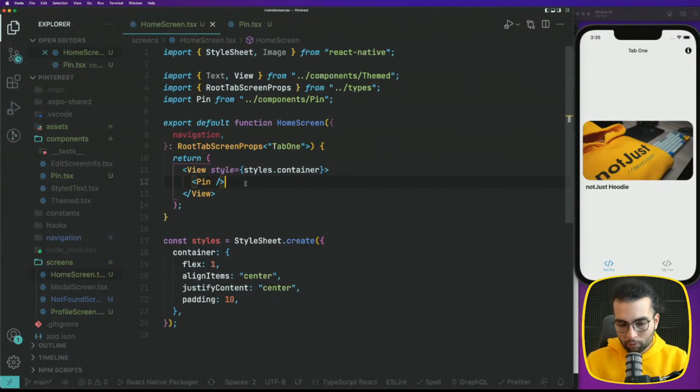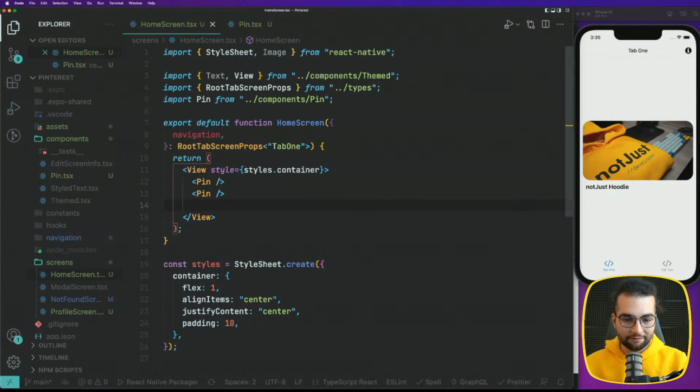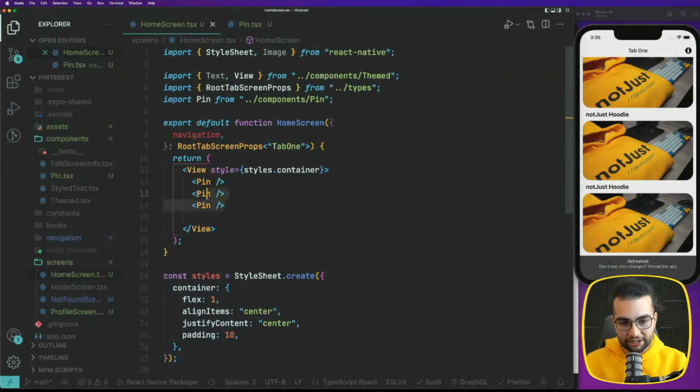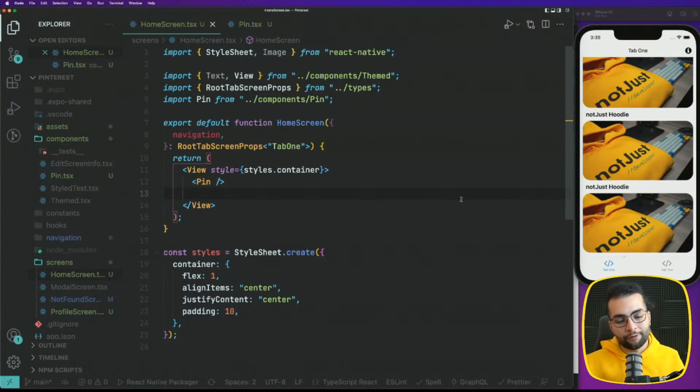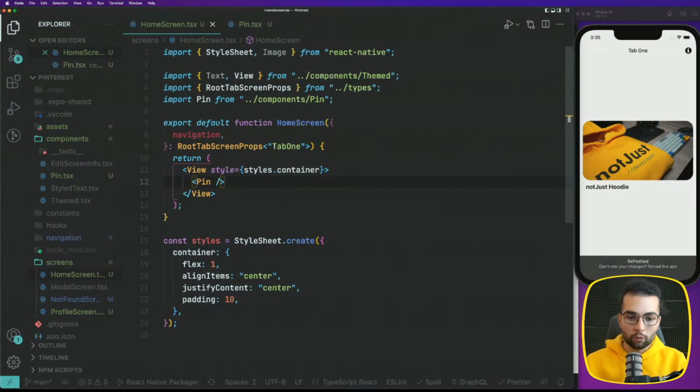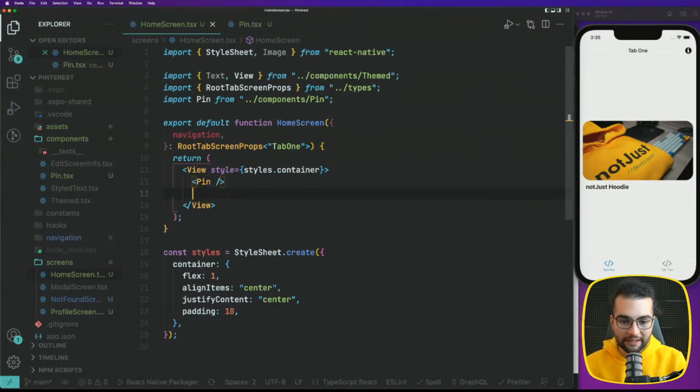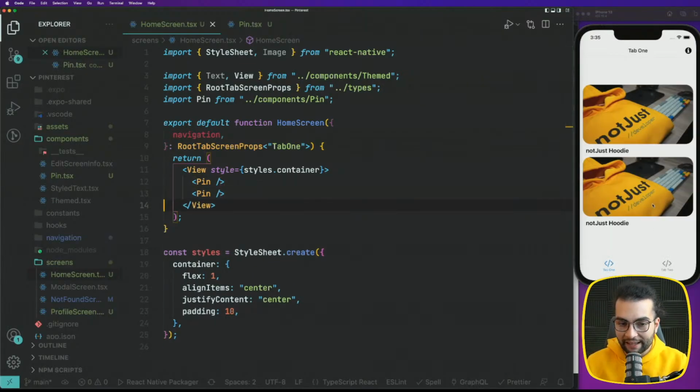Now, if you want to render more of them, you can copy paste only the declaration, only the use of that pin. So now, as you can see, it's much easier to duplicate them, but yet we are not ready for rendering them in a reusable way, because yes, we can copy paste, but it still renders the same data.